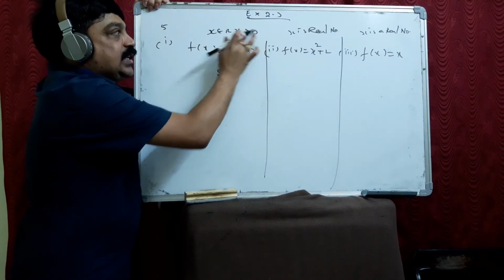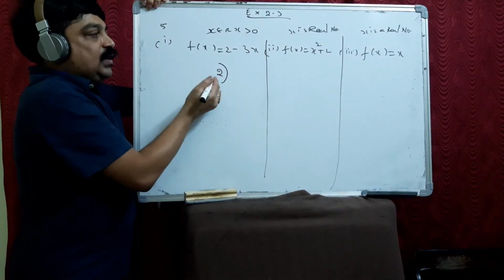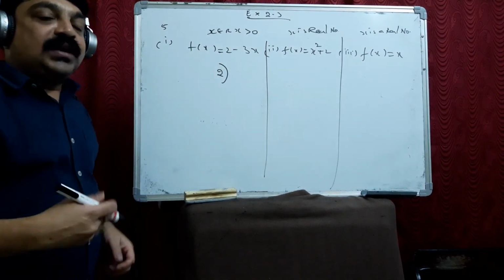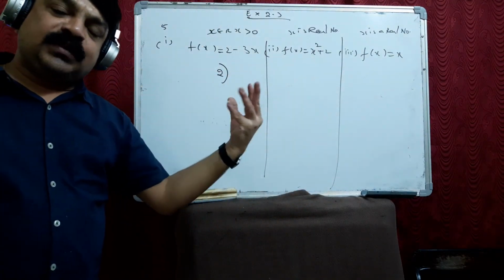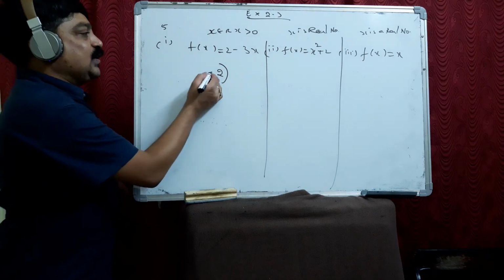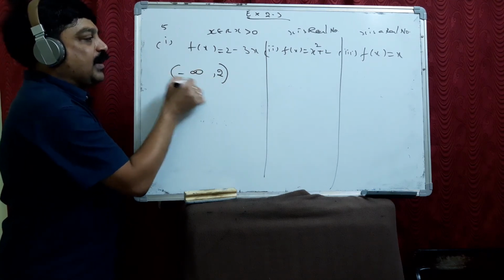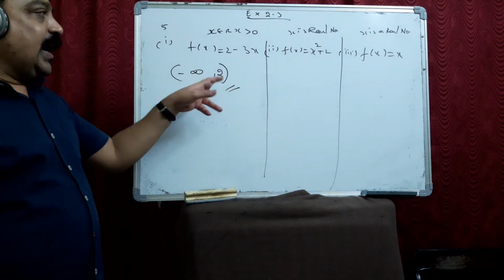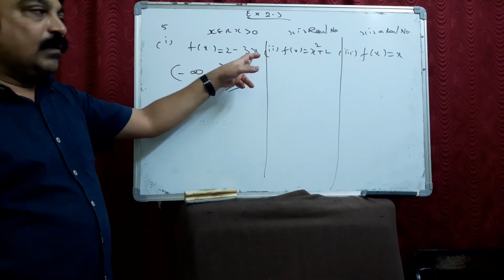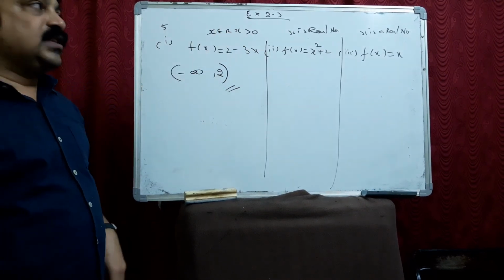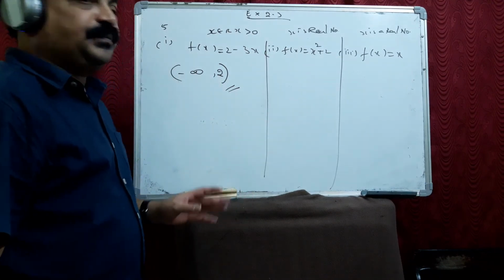But we don't take x as 0. It is greater than 0. So, all the values are less than 2. Why? Because it is 2 minus something. 2 minus something will be always less than 2, isn't it? So from 2, where it goes, from minus infinity to 2 is the range. And it is not a closed bracket because x we are not supposed to give as 0. They have given x greater than 0 as a condition.